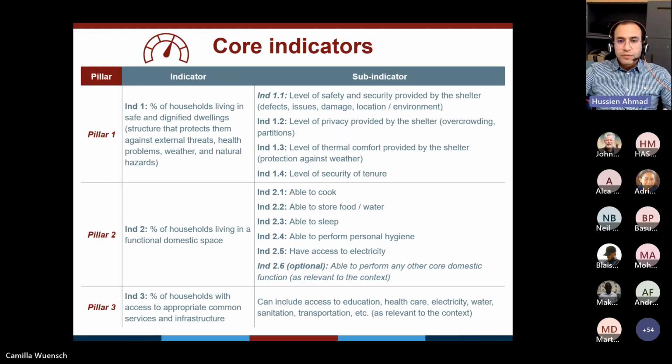For this design to be measured and to be able to really quantify and do the analysis, we have identified for each pillar a major indicator with sub-indicators that will be guiding us through any data collection exercise and any analysis that we will put forward. The list of indicators will be covered later in this presentation during the demo as well. Next slide, please.